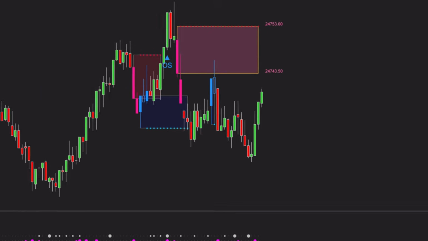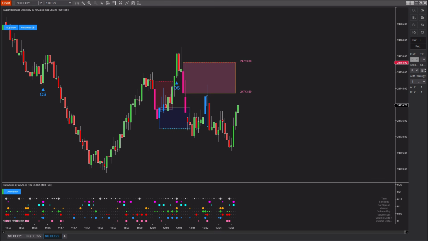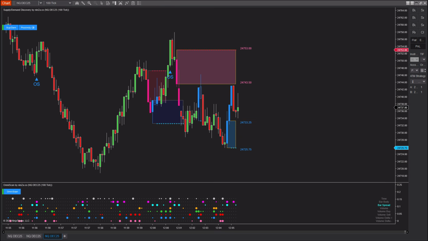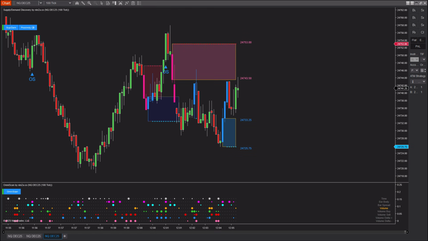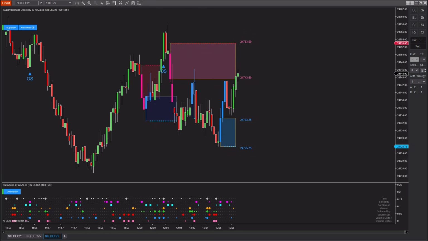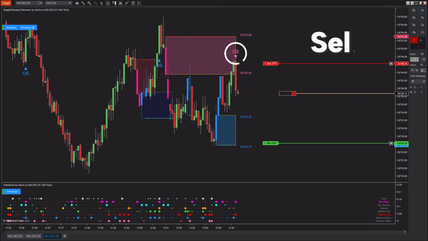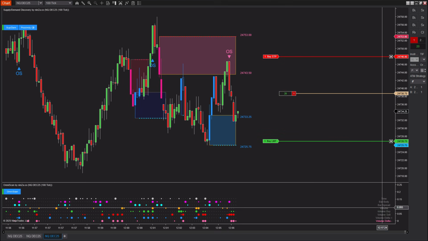Now let's move into the trading demo. In this example, the moment price touches the supply zone, an immediate sell signal candle appears from OmniSpectrum Scan. This candle shows the largest body in the entire cycle, signaling that sellers are stepping in aggressively right at the supply area. The combination of a valid supply zone and a strong bearish signal gives us a very clear confirmation that selling pressure is taking control. With that confirmation, taking a sell entry here becomes a confident and logical choice.